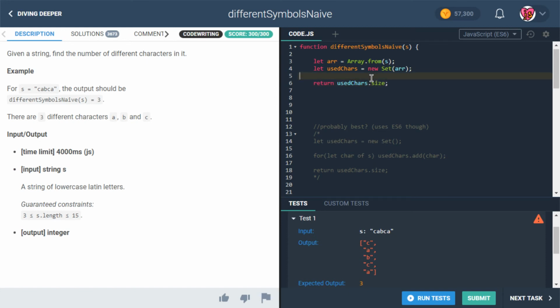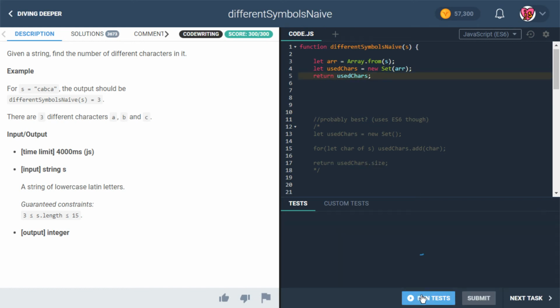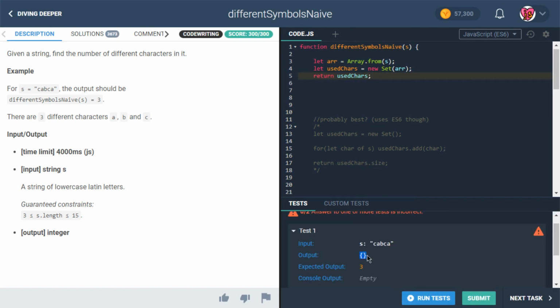Okay, so now let's see. What we found before is it's not that easy to look at what a set looks like. Let's get rid of the dot size here, and this isn't going to be too interesting. Yeah, it's just doing that, which looks like an empty object, but I think it's just because it doesn't have a nice way of actually displaying what a set looks like. So we could say dot has C. I think we tested this before. So yeah, this one does have C. This one does not have C. So this is giving us an idea of what's in the set. It probably has A and B as well. I don't know, we could test it, I guess.